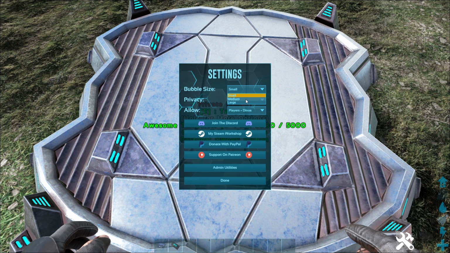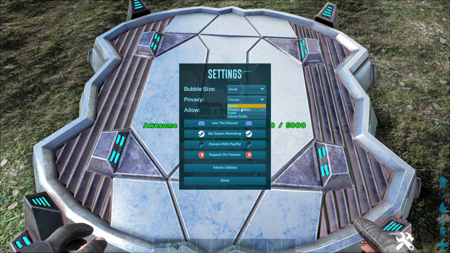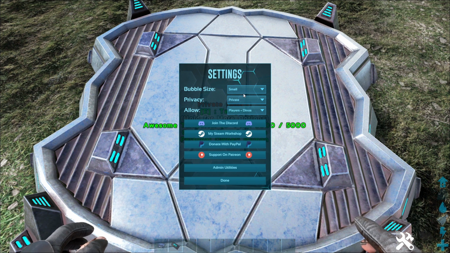So again, we can change the bubble size to this, and that really is what's inside of the bubble when it gets teleported. You can change this to allow, these teleporters can be public, they can be private, they can be with your allied tribes, or if you're an admin, it can be an admin public one. So you can share these teleporters with other people that you're playing with, or if you just want to have a public one maybe outside of your main base, home, whatever, so that people can come and go as they please. You can set this up too.